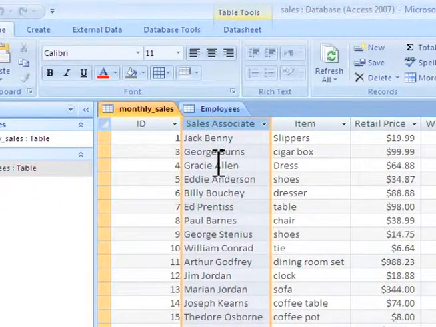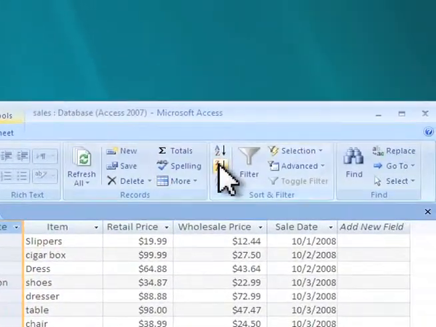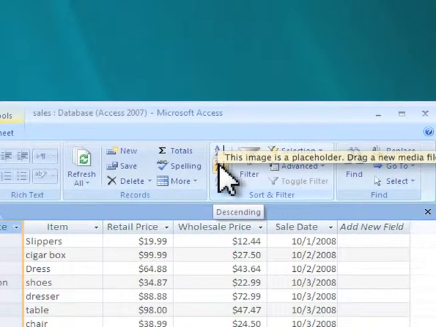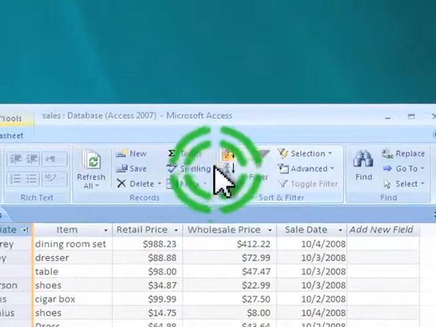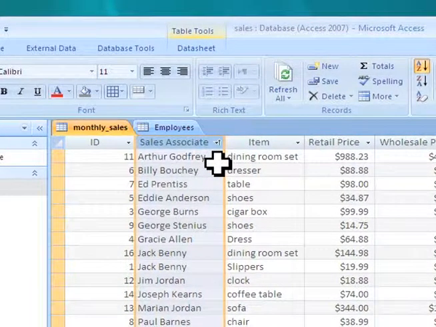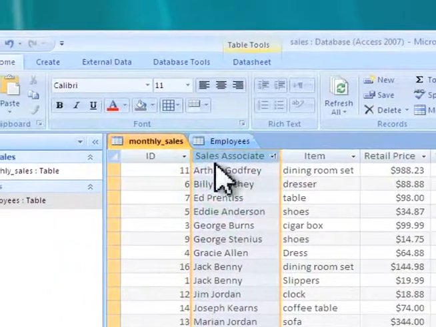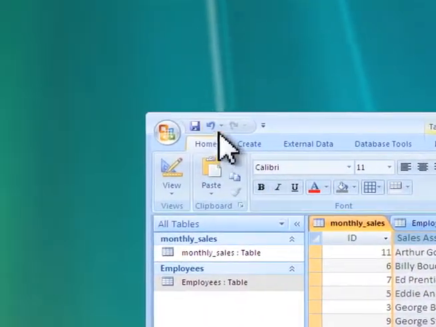You can then click either the descending or ascending sort buttons. Remember that you can undo the last thing that you did by clicking the Undo button near the top left corner of the Access window.